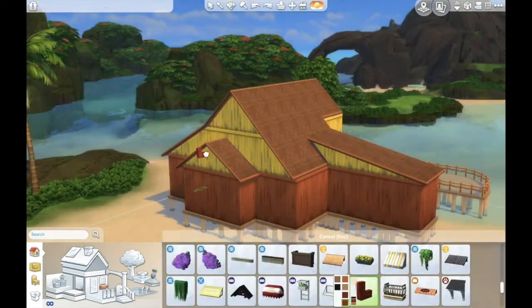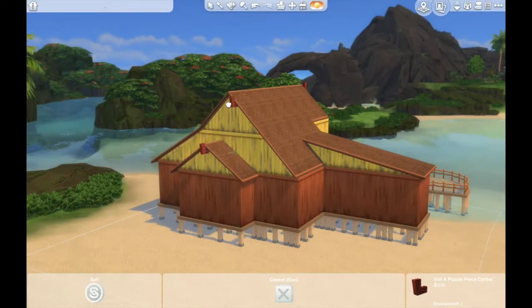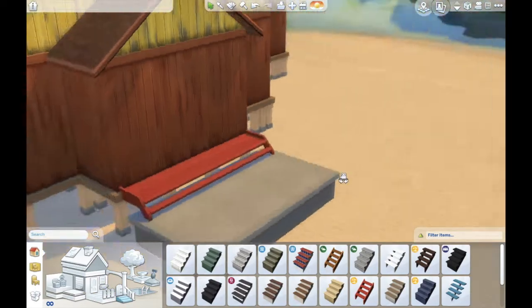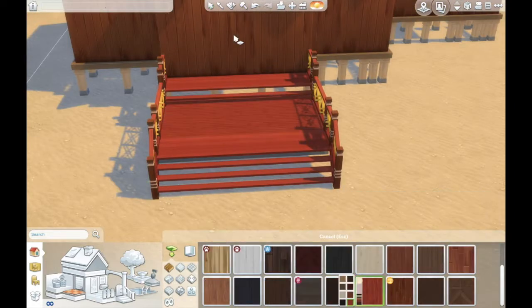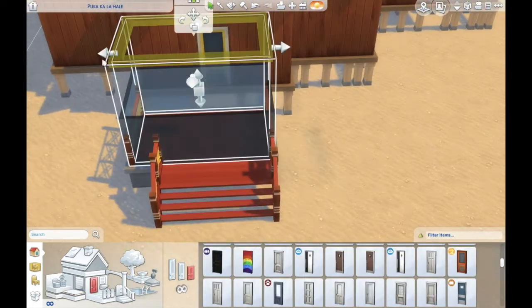So right now I am putting on the roof. I've put on the roof, I've colored the exterior. I use a lot of oranges and yellows and reds in this house, especially on the interior, and I think that fit this lot so beautifully. I think it fits the island so beautifully, and I'm so glad that with this pack we got so many wallpapers and furniture that's just so colorful to me.